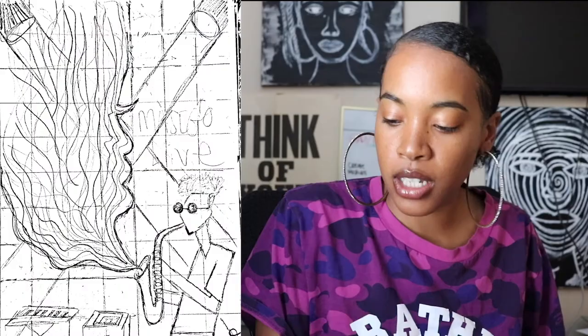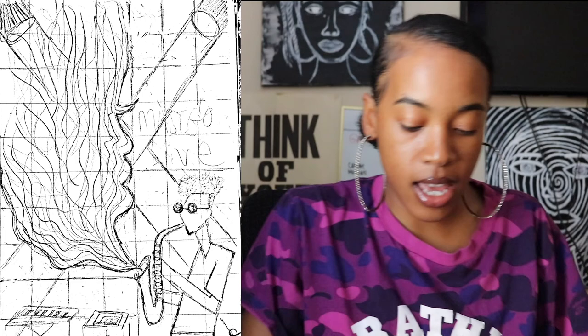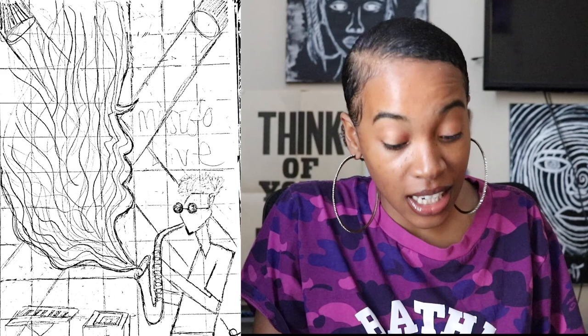I feel like he makes music — I don't want to say for women, it's probably for himself — but I think a good amount of his fan base are women, so why not? I ended up liking it. I thought it looked really cool. I ended up sketching it out on a piece of paper and this was a great start for me. I really liked it. Part one's done. But I realized I still have a long way to go — still got colors. I wish I could be done at this point, but I'm not.